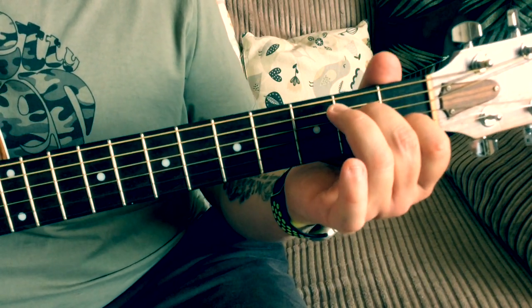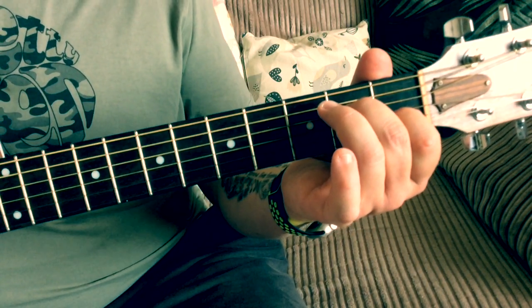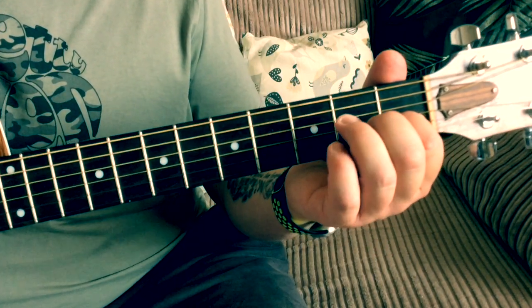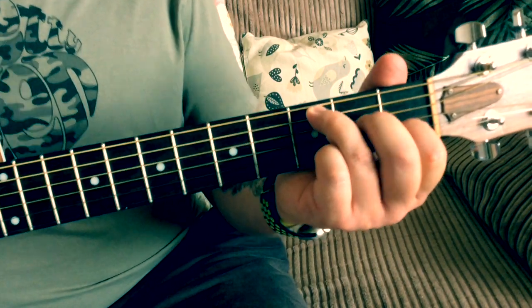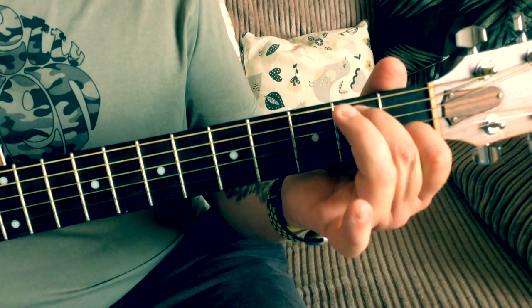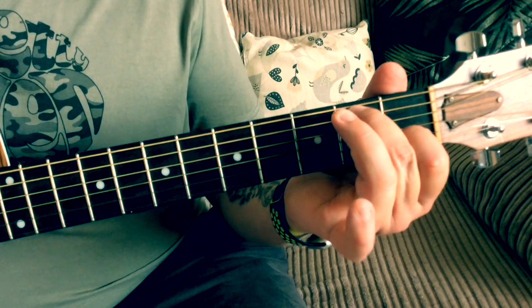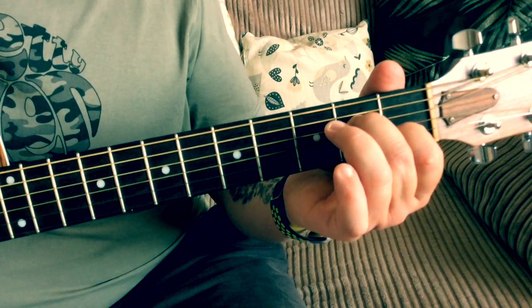So it does an A minor 7, a C slash D. So all we do is take the second finger off, keep the first finger on the first fret on the B string. We're going to do what's called a C add 9. It's basically like a C chord without the second finger on. We're going to do a C slash B. So that's keeping that first finger on, and now my second finger is on the second fret on the A string, and then we go back to the A minor 7.